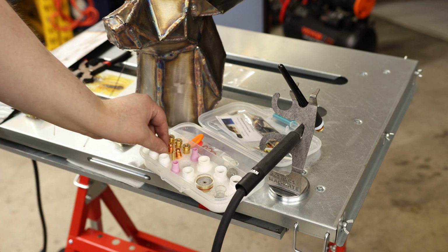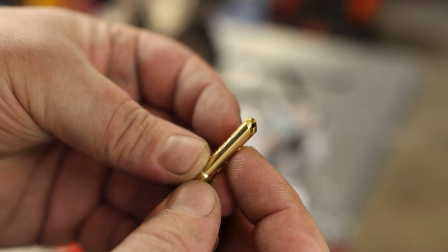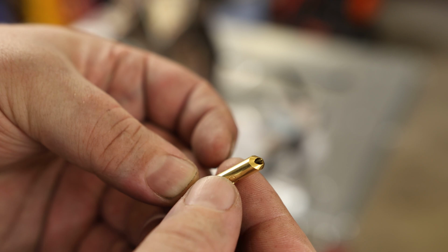Oh, I should probably also mention that these collets, these are the wedge style collets, so these are not the split collets. That means these are going to last a lot longer just because they don't have that extra cut down the middle. It's going to allow it to wear and spin and bend.